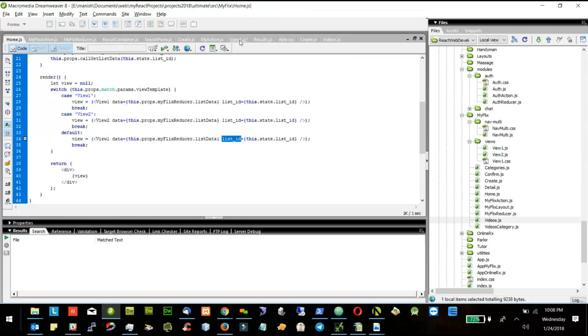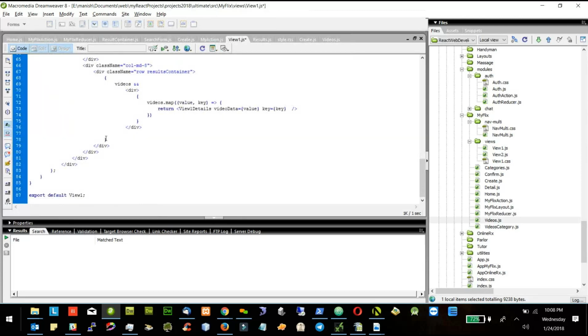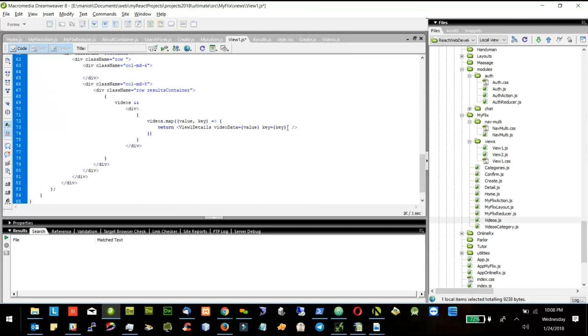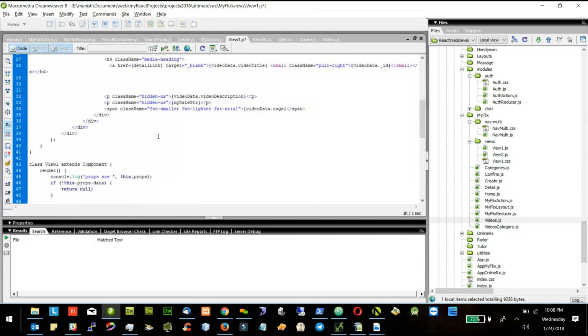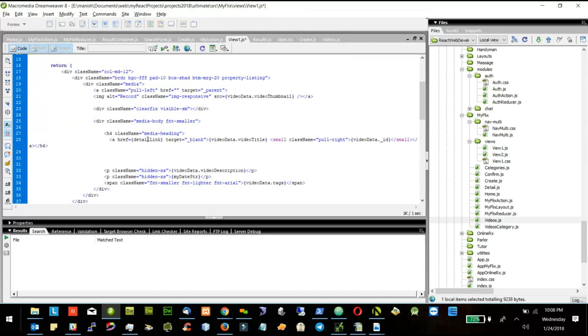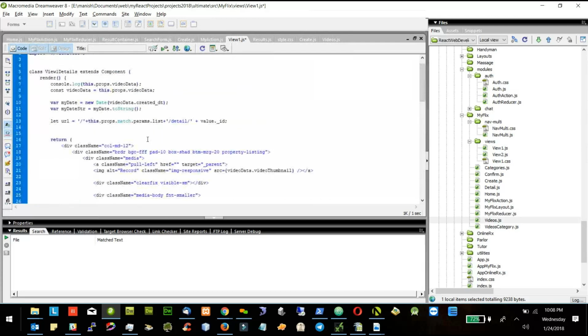Now we have the list ID here, which we will pass to the video detail page. And I will get the list ID as a props. So the detail link will be, I have to pass the list ID. If it is a default, I don't need the list ID actually.